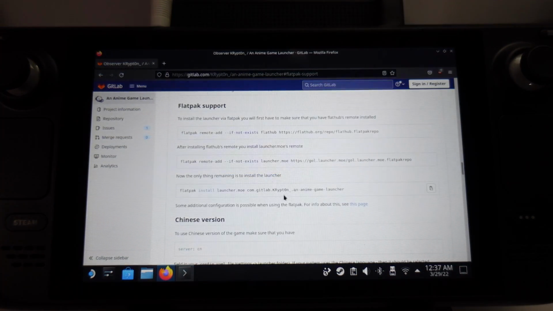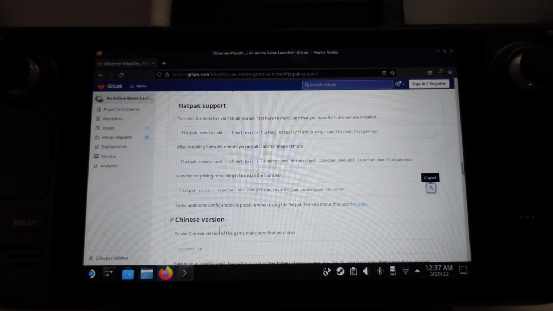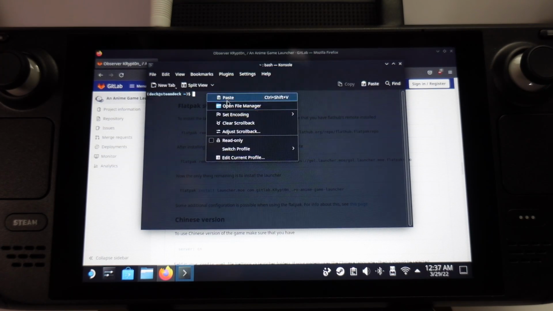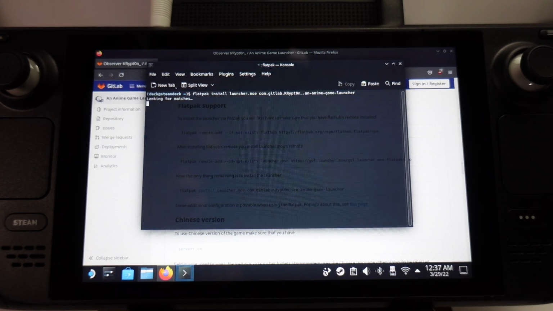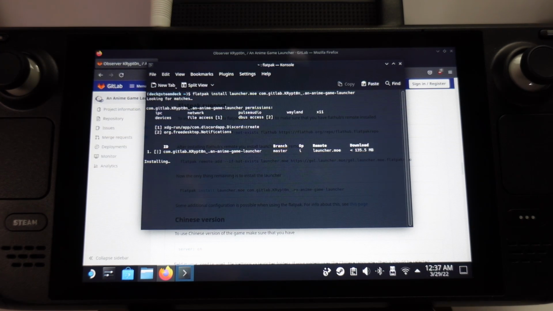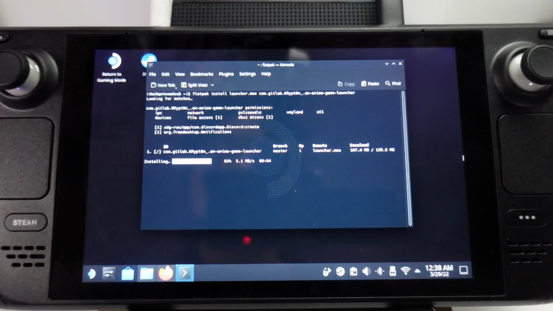And then the next thing we're going to do is to install this launcher. So now I'm going to go ahead and paste the last line, press return. Type in Y and press return. So this is going to download the launcher file from the Windows version of Genshin Impact. So it's 135 megabytes, just let that run. So this is only the initial part of Genshin Impact. Once the launcher launches, then we'll be able to go ahead and install the rest of it.